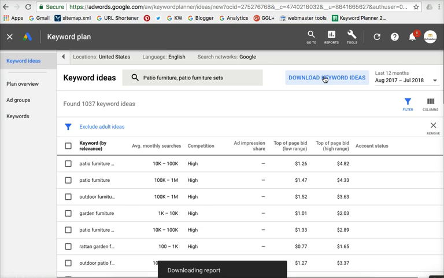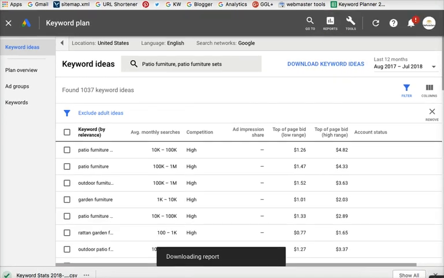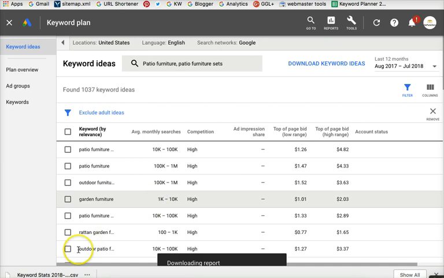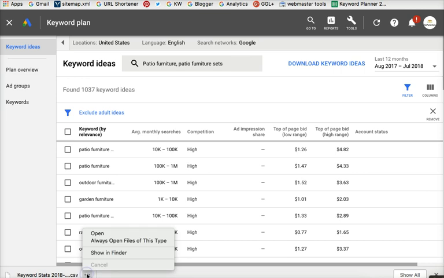That will generally download to, unless you've set your browser to ask where to download, it'll put it down here. Hopefully you're using Chrome, so it'll always show up down at the bottom, and it'll automatically download it to your Downloads folder.